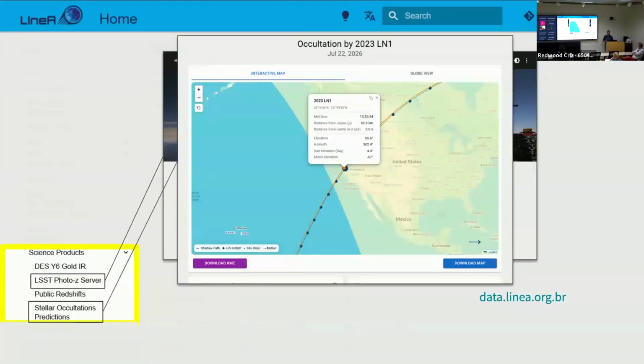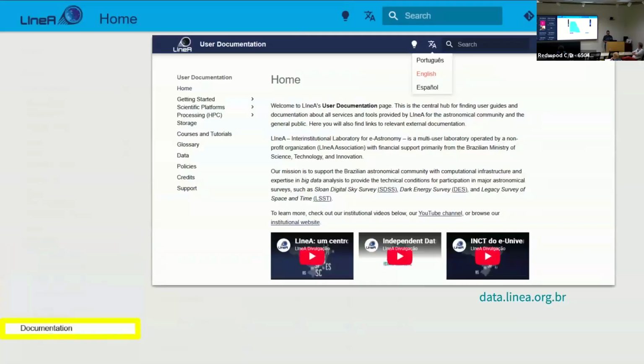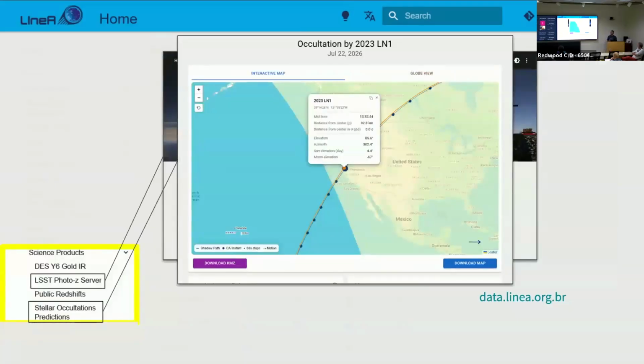The prediction occultation database interface for solar system configuration, and a local mirror of the Minor Planet Center database that you can use through the user query interface.